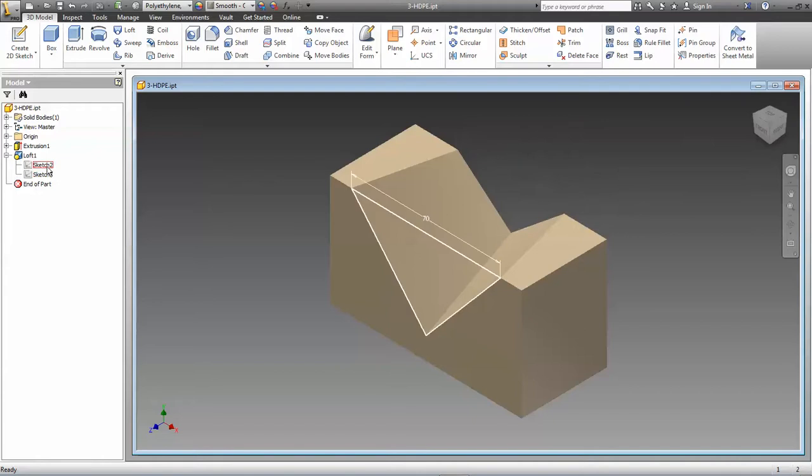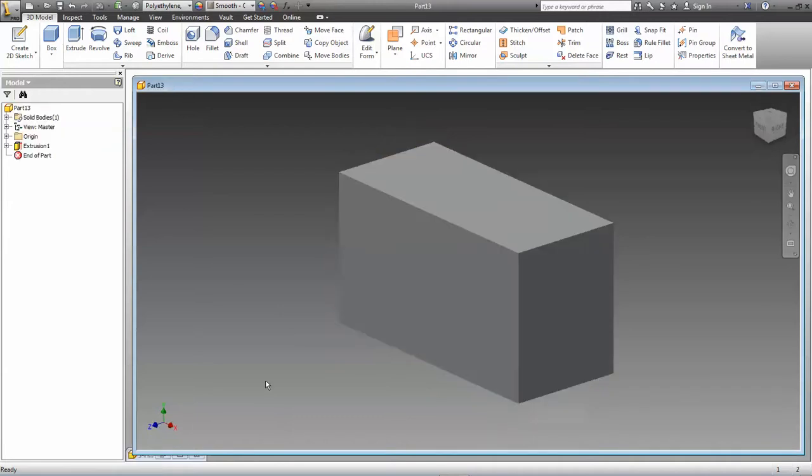Note the dimensions. Both of these are isosceles triangles. But the tricky point is to get the center vertex down here, right at this point. It's not that easy to get that point, so we need to create what's called a work point. I'm going to show you how to do that.